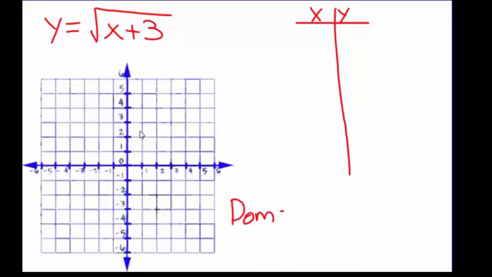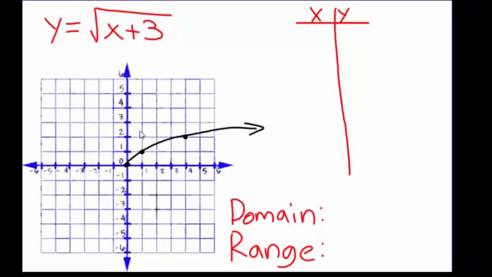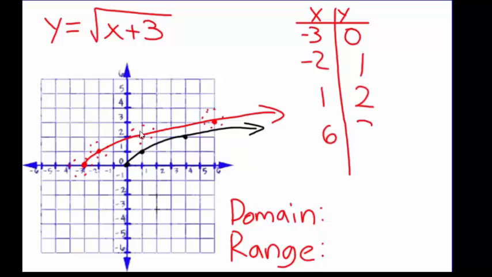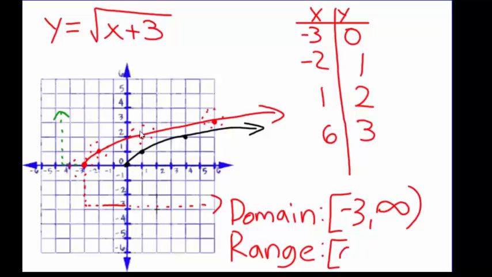So let's take a look at another problem here. Notice we have a plus 3 inside the radical. The inside lies. So this means we're moving left 3 units from our original starting point. So we have to move that point from 0, 0 back to negative 3, 0. And then from that point we go up 1 over 1, over 4, up 2. And if we have room we go over 9, up 3, which we do. Connect our dots. We can fill in our table. And we can see that our domain now has changed. It starts at negative 3 and goes forward forever. And our range has not been changed at all, so we still start at 0 and go up forever.